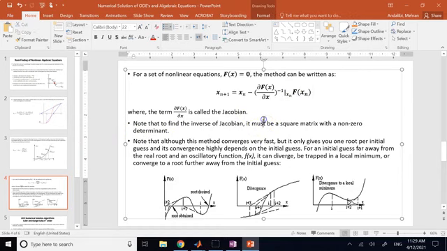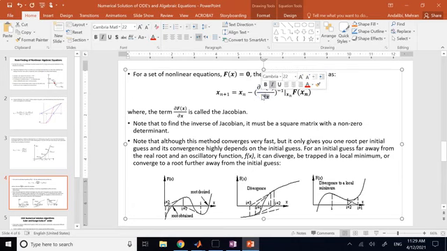Okay, and if I want to find the inverse of this Jacobian, it has to be what? A square matrix. So in other words, if I have 3 equations, there should be 3 variables in it. So my system of equations should not be over or under constrained. If they are, we can talk about it later. We have to use, instead of the inverse, what we call the pseudo inverse of the matrix. So we'll talk about over and under constrained systems later. But for the moment, we assume the number of unknowns is the same as the number of equations.